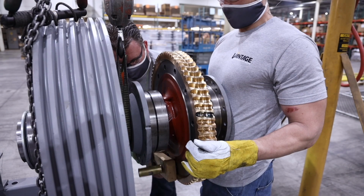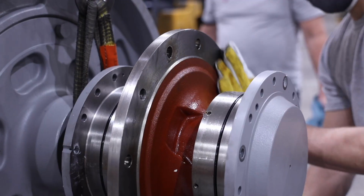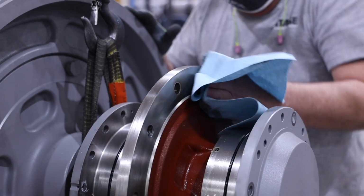With the body bolts removed, heat the gear until it expands enough to spin freely on the gear hub, and remove the gear. It may be necessary to lightly tap around the gear with blocking and a soft hammer to aid in its removal. With the gear removed, lightly file the mating gear hub face to remove any burrs, and wipe down to remove any debris.